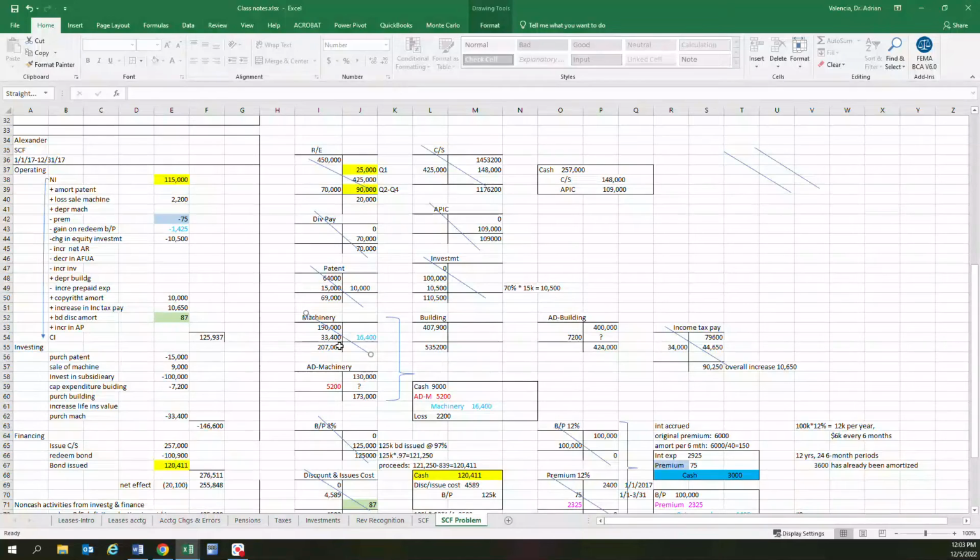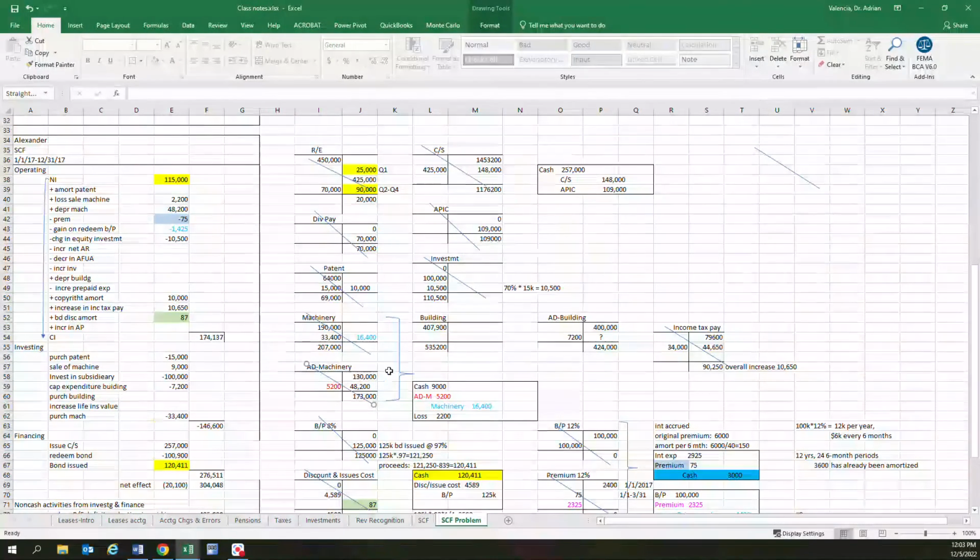We're not guessing. We're making a rational assumption here as to what could have happened in those accounts. For example, look at accumulated depreciation for machinery. We still need something to make it balance, and that amount is $48,200. The easiest assumption to make here is that that is the depreciation for the period. So we're going to say plus depreciation for the machinery, $48,200. All right, so that fully explains that one as well.